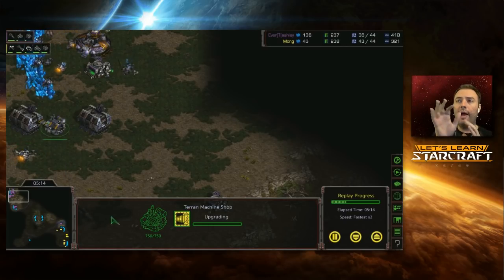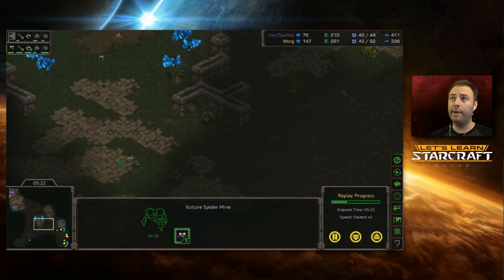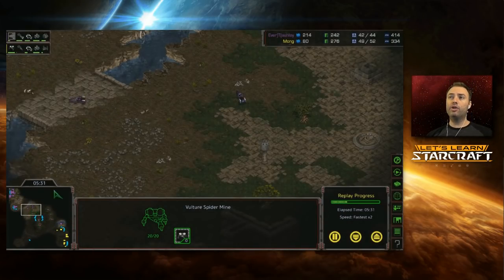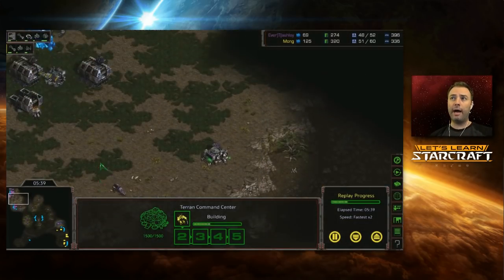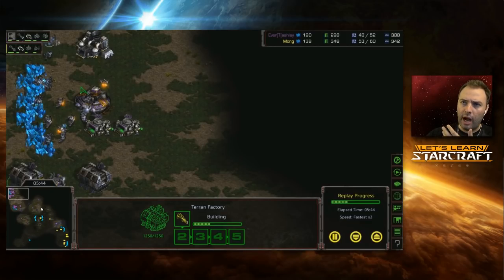So you'll notice there's no add-ons getting placed at these additional factories. There's vulture speed going down. Mines are getting planted everywhere for Last in this opening. He's trying to get control over the space of the map. Notice how different these mine placements are from something like Terran versus Protoss. In Terran versus Protoss, you want to be planting mines in clusters, kind of making walls. Look at this minimap. It has like little purple dots everywhere.